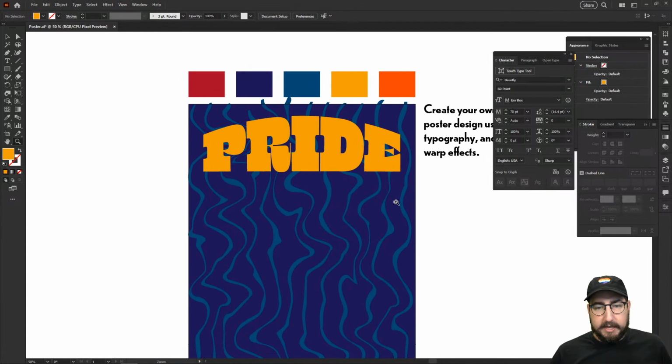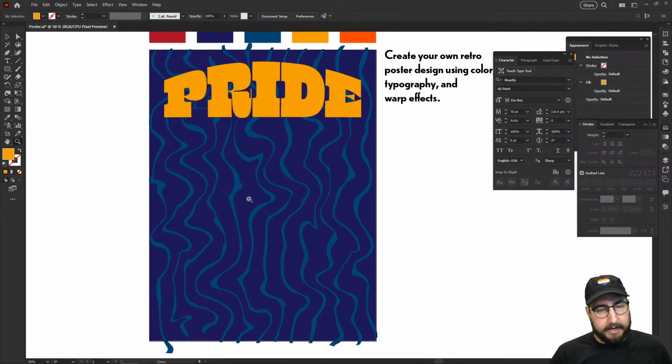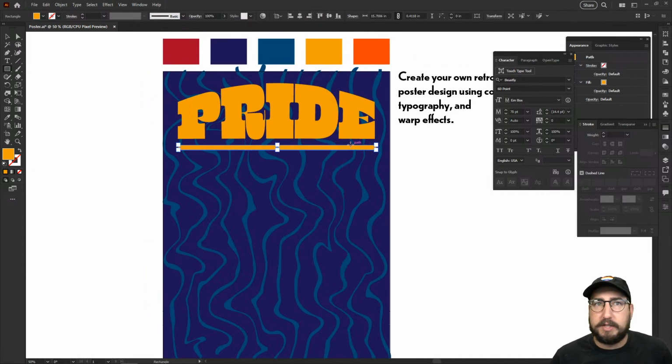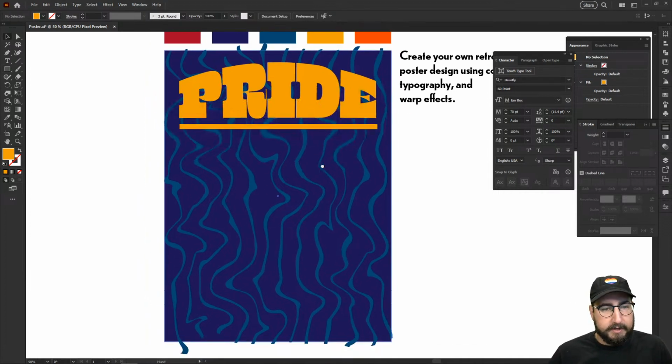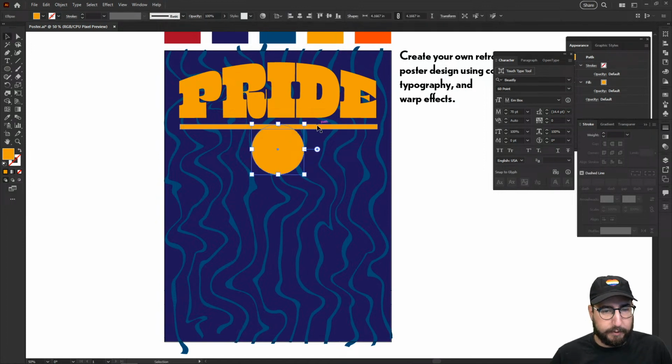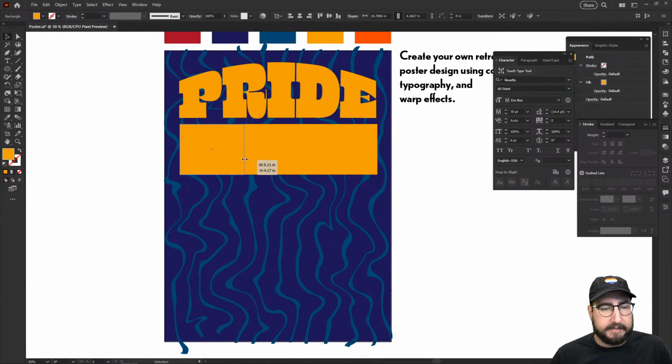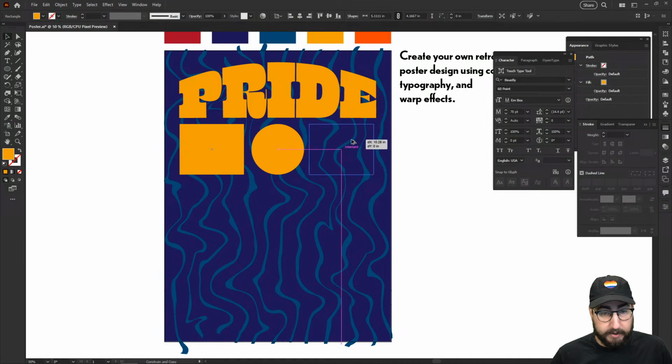All right, so continuing here, we are going to create a little bit more on this, and we're just going to do a nice line here to divide. And what I like to do is lay out my posters using basic shapes, right? So I'm going to do maybe a "pride is power" kind of thing. I'm going to do a circle, and this is where "is" is going to be. And I love to lay out using simple shapes because it makes it so much easier for me to see the space that I'm working with, right?